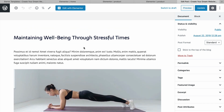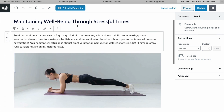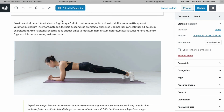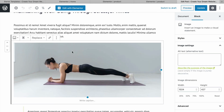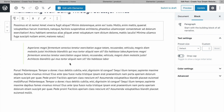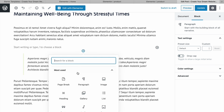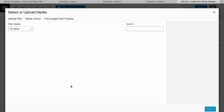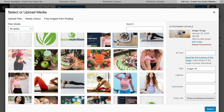So what we would do to edit any of it is we could just click in. It's literally like a Word document. It's very simple. You just paste in, this is the name of the post right here, and you literally just paste in your content. It's real simple. To change the image right here, we could just remove this block. And if I wanted to add a new image, I could press Enter, and then I could click this little plus right here and say I wanted to add in an image. Click the image, Media Library, and I'll just pick something random here. Let's pick this one. And we want to select that.